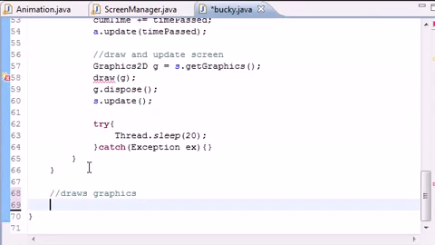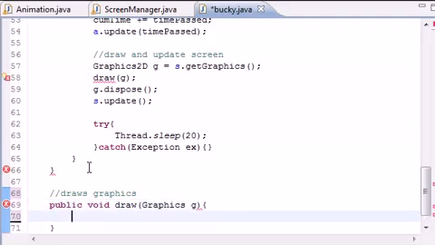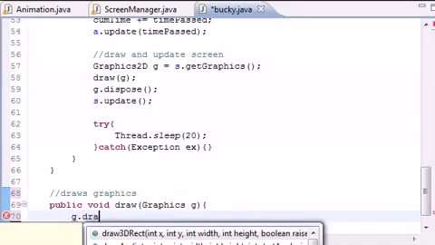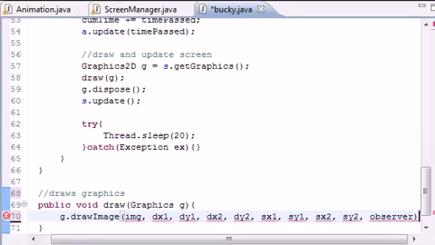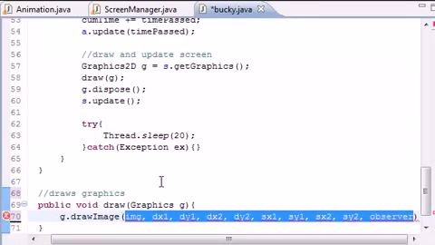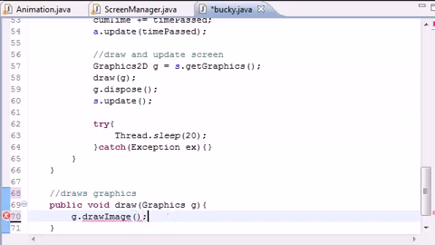So let's go ahead and pick public void, name it draw of course, and it's going to take our graphics object G, as it always does. The first thing it's going to do is draw our background. So with our graphics object, draw image. And for the parameters, what do you want to draw? The background. Where do you want to put it? Let's just put it at 0, 0, and for the image observer, just put null.